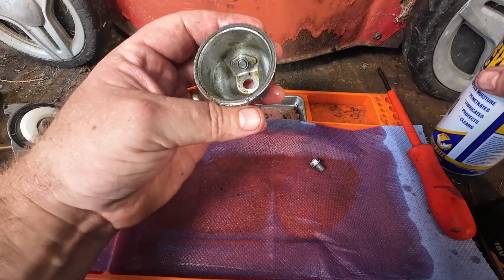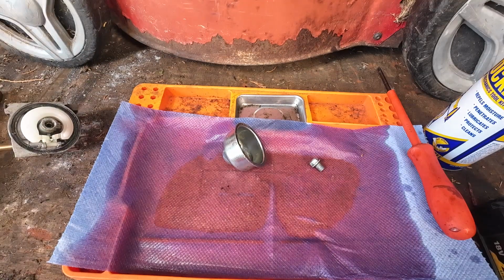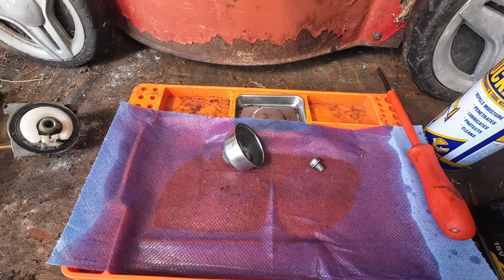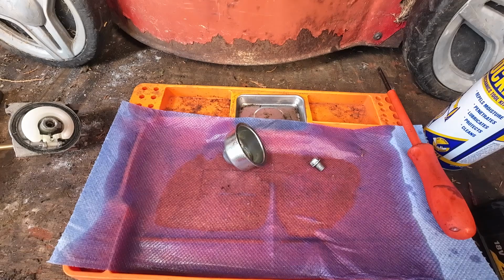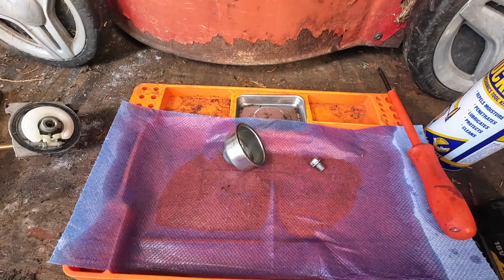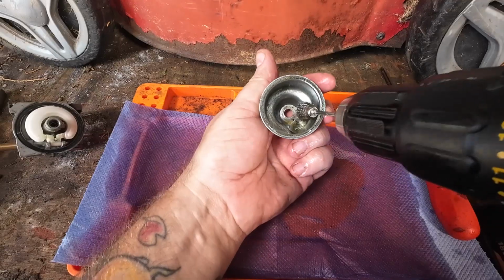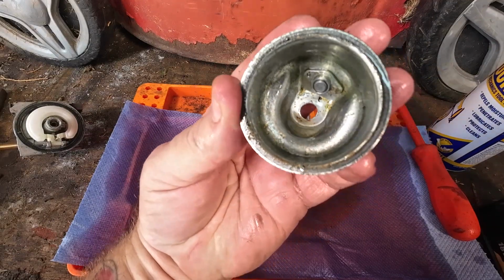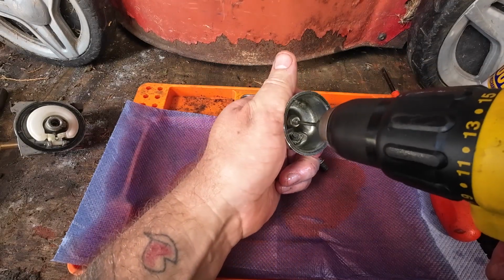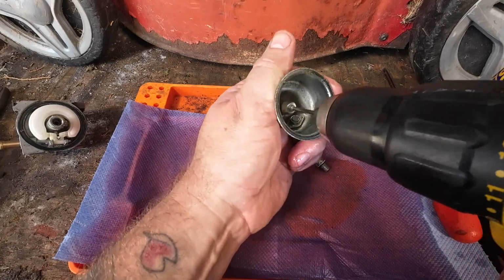And what I'm now going to do, I've now got these. I love these. If you haven't got them, get yourself a set of these. Right, these are great. Now, if I say they're great, it's generally because either they are great or I don't know what I'm talking about. Get yourself a set of these off Amazon. Little tiny stainless steel drill brushes. They go into a drill, and then you can literally just clean all this rust in the bottom of that bowl, right down the bottom. They clean up lovely.